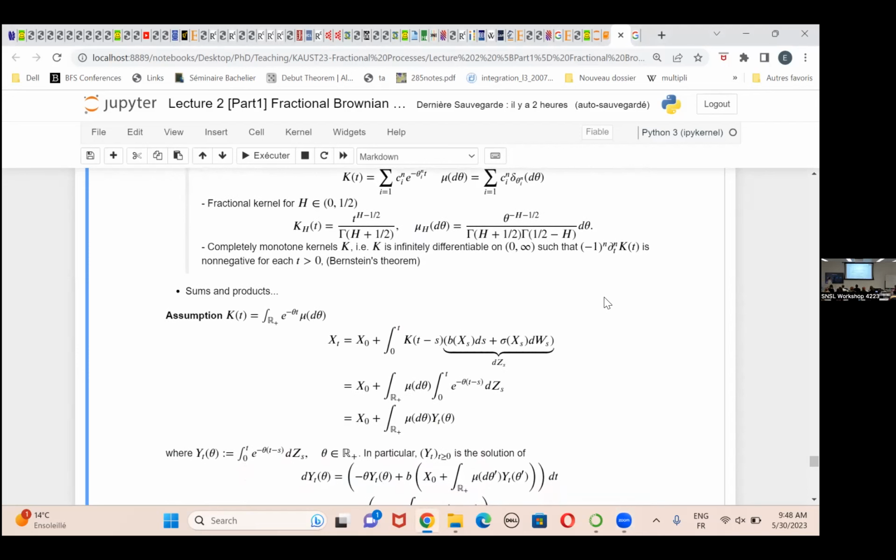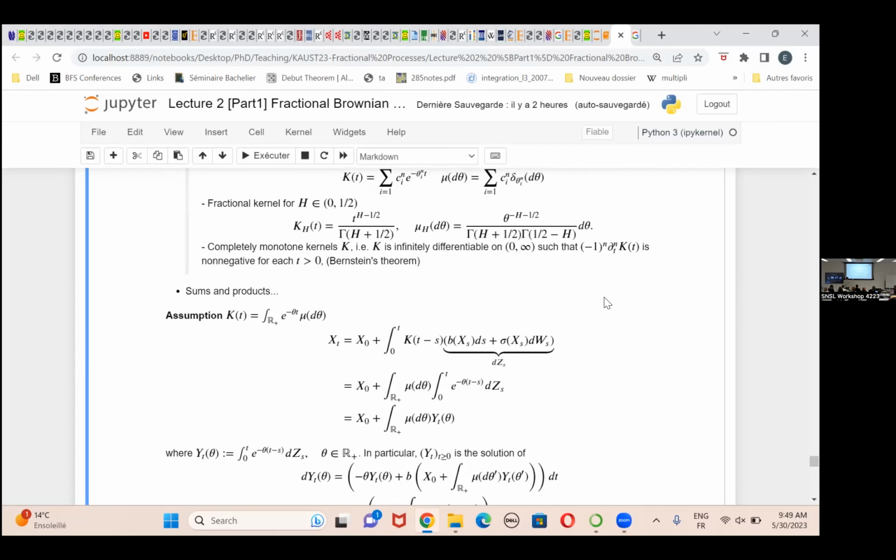Okay, so let's do some computation. Let's simply go back to our initial X, which is a convolution of the kernel K with the dynamics of X. I will denote this by dz. Now I replace K by this representation here, and I apply Fubini. You interchange integrals. You have double integrals, an integral in time and an integral in space on the theta. You apply Fubini, and you get back to this representation.